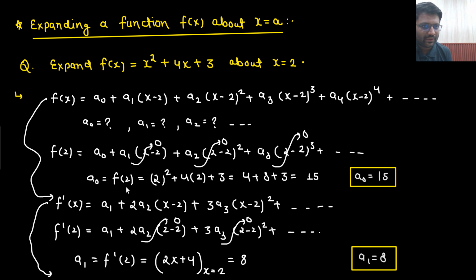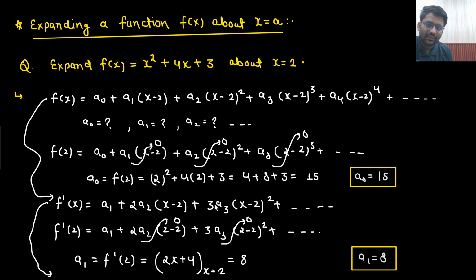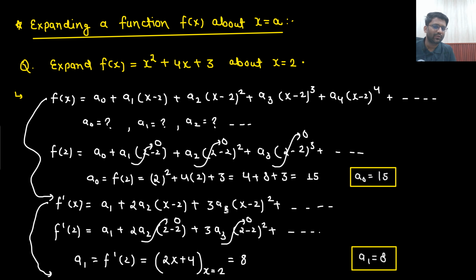So a1 is a constant value, that will be gone. And now what will this become? This will become 2a2 plus 6a3 into x minus 2, not whole square, sorry, this 2 will come in front. And here what was the scenario? This was differentiated twice, so this will become 4 into 3 a4 x minus 2 whole square. Is that understandable to you? 12 into a4 x minus 2 whole square.